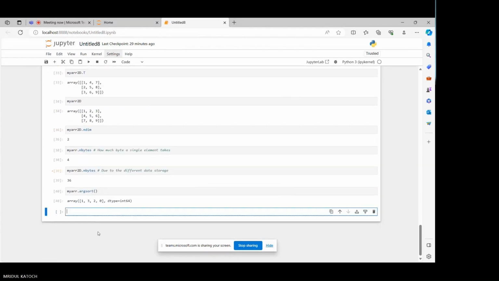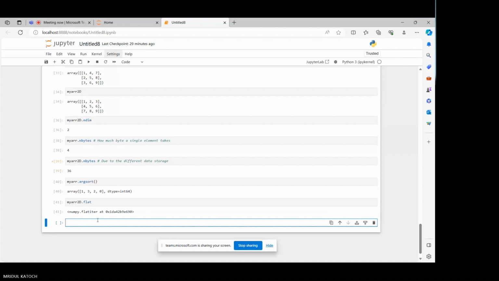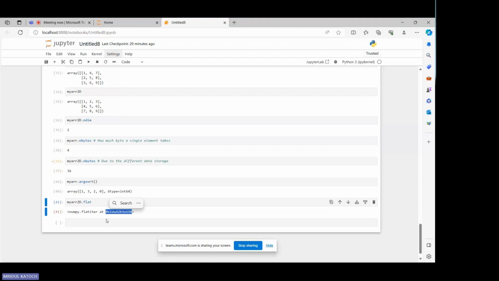My array 2D dot flat. What does it do? Numpy dot flat here at 0 into 1. This is the address where it stored the value.